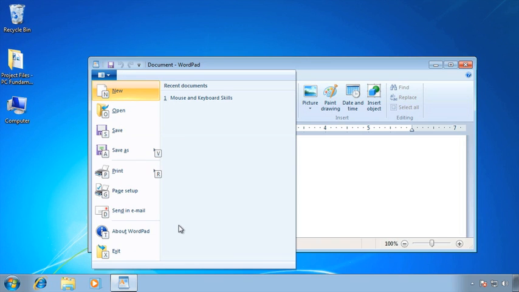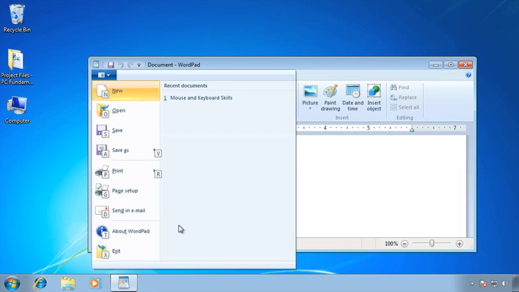I have just pressed Alt-F on my keyboard. Now Alt-F is kind of a universal shortcut for displaying the File menu. Even though I'm in a newer version of WordPad that technically doesn't have the File menu, Alt-F still displays the button in this case instead of the File menu. If you're ever working in a menu and you see that one of the letters of the menu name is underlined, that means you can press the Alt key and that letter to access it. Alt-F, as I said, is one of those universal ones that almost always works.